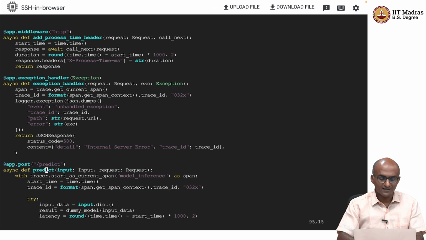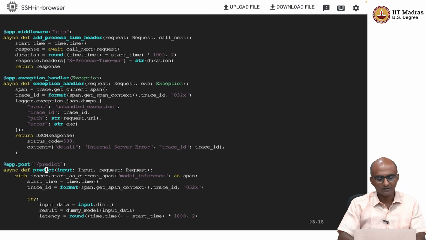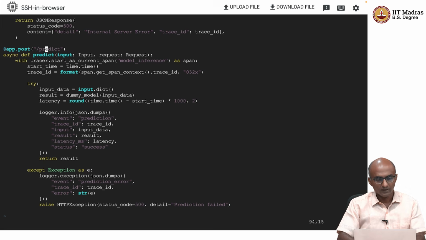Okay. Then comes the actual logic itself. So the extent of setup that you have to do for your machine learning code is much more than the actual machine learning code itself. That's the norm, by the way. That's almost always the case. Okay. What happens here under the predict function? So the actual functional logic is fairly straightforward.